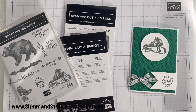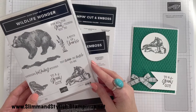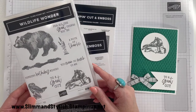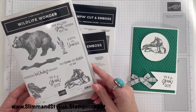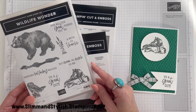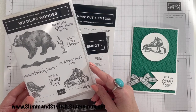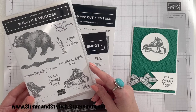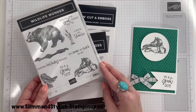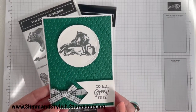I've done it because I fell in love with this Wildlife Wonder cling stamp set from the new mini catalogue. I think it's gorgeous. I love all of it and I also love the definition when you actually stamp with it. And as soon as I saw it in the catalogue I added it to my basket before even thinking that I would have to make a card with it. So I've used it today to create a guy card — they've even got a stamp that says 'to a great guy'. It's like our Kayla from the Jungle Book. I think it's so cute.